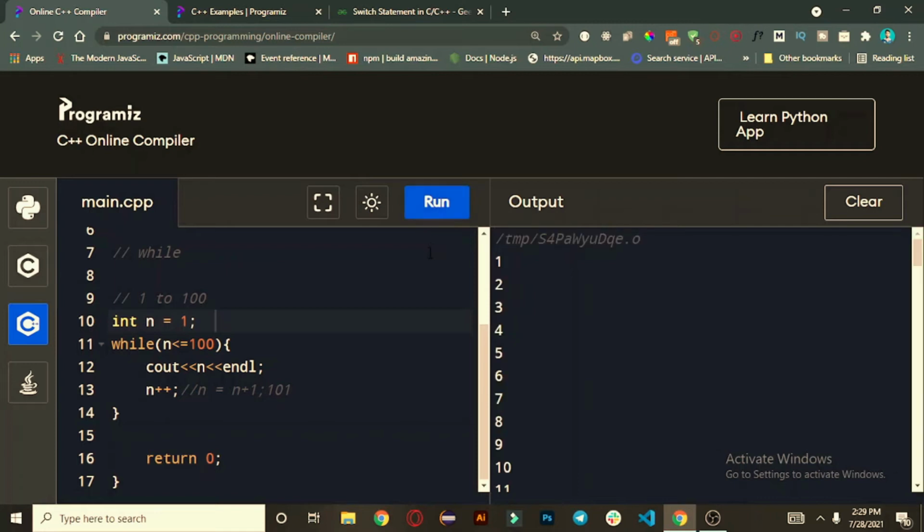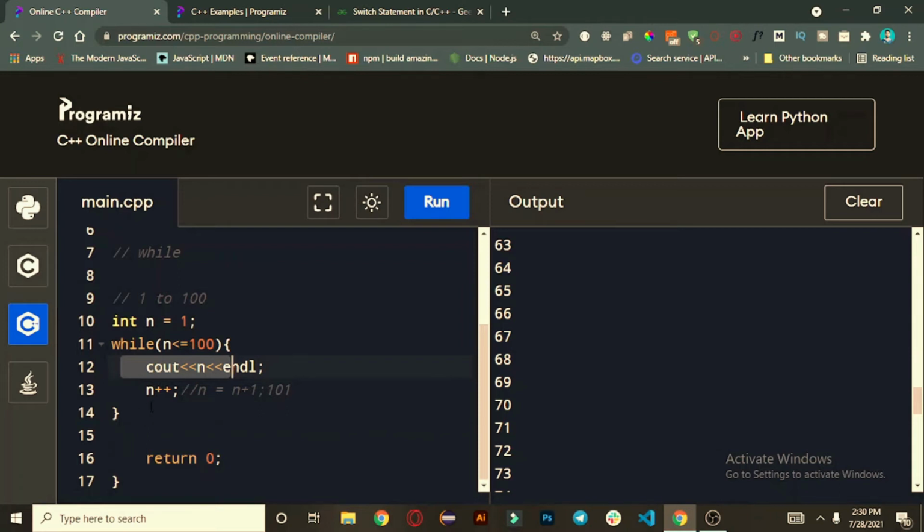So if I hit the run button, you can see it is going to print out 1 to 100. Everything it is going to print. Here you can see we have printed 1 to 100 easily in just a few seconds using one loop. If we printed it using cout, we would have to type cout 1, cout 2, cout 3, which is so hectic, and this is not the easy way, and not the optimized way. That's why we have the while loop. So this is the while loop.